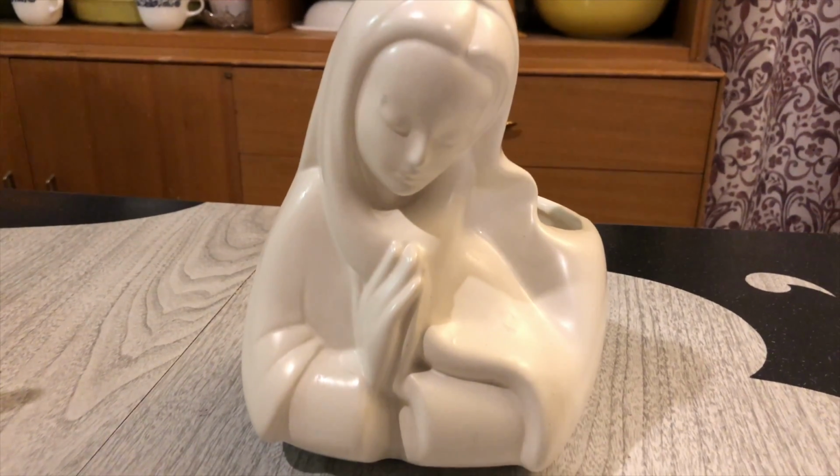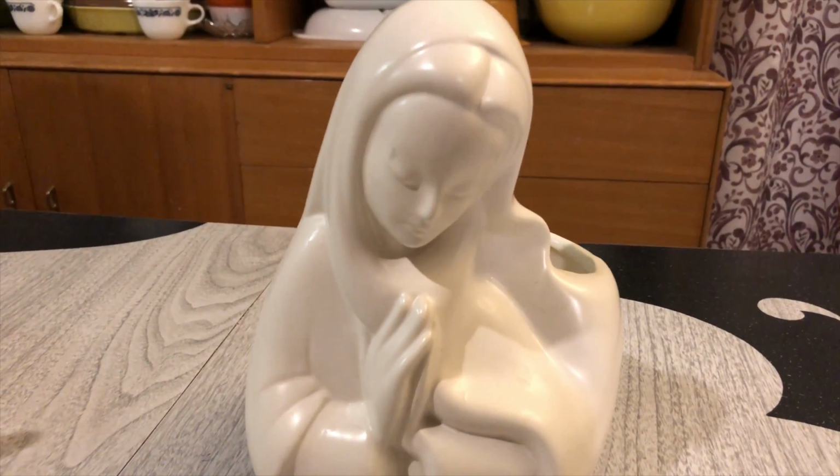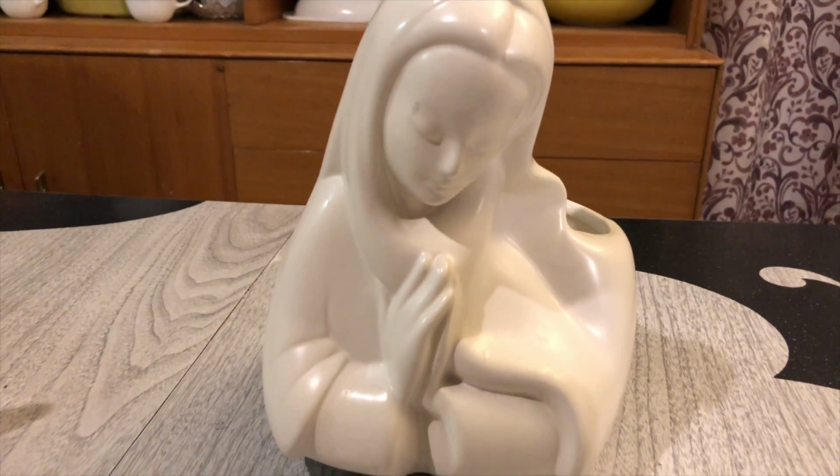I wish I would have picked up the other one I saw a couple weeks ago at the other Goodwill in my area. I assume the same person donated it, but for some reason these stores get sets and they separate the sets. I don't know why. And of course the smaller store, it's always cheaper, so I think it was $8 at the other store, if I recall. But I like her, and I'll probably put her up on Etsy once I clean her up a bit. Well, that's gonna do it for my haul today, guys.